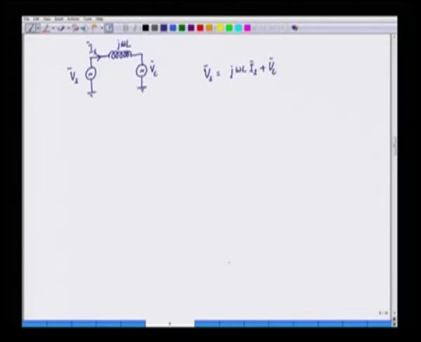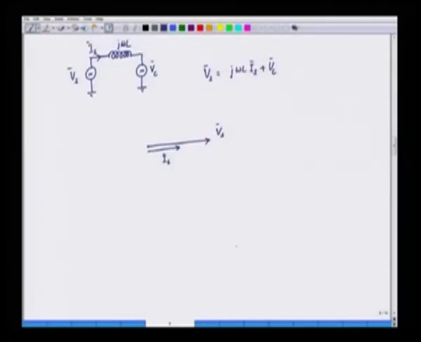So, we can also represent this by means of a phasor diagram. We can start with the converter voltage here, or we can start with the source voltage, that is Vs, and our objective is that the source voltage and the source current should be in phase. So, this is Is. Is and Vs are in phase, the power factor is unity.